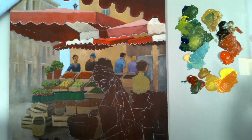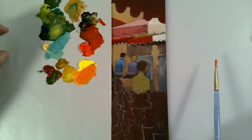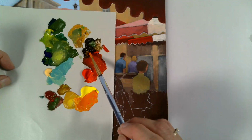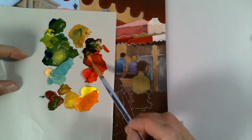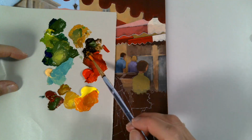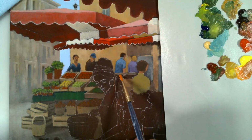All right. Now, I'm mixing an orange. Right there. Using cadmium red light and cadmium yellow light. And I'm going to put a tiny bit of raw umber in there to darken the orange. And I'm going to use it here.